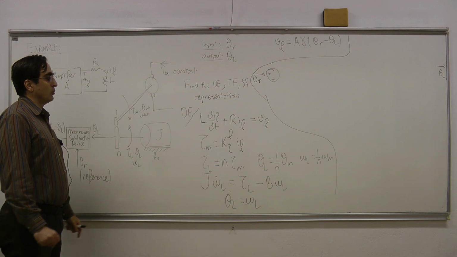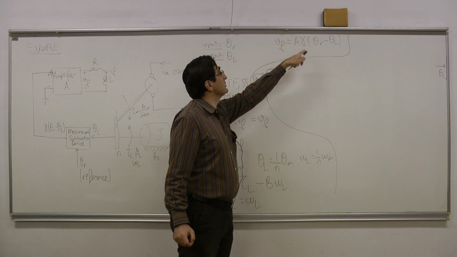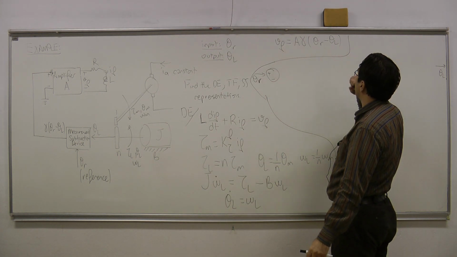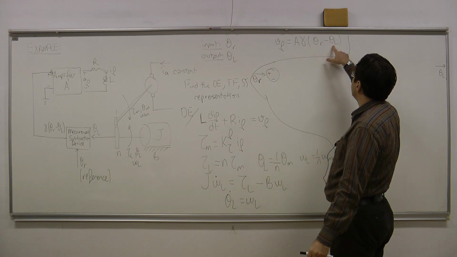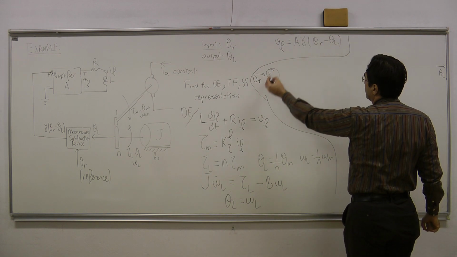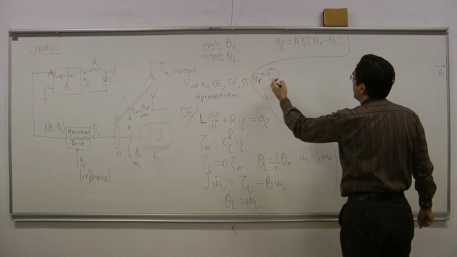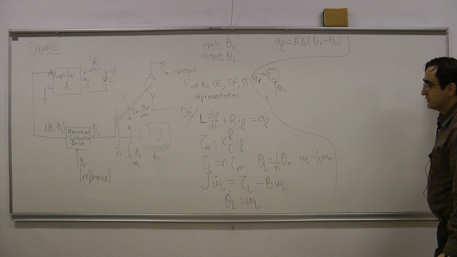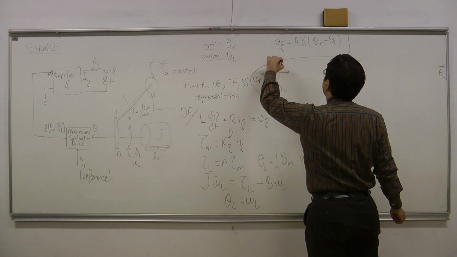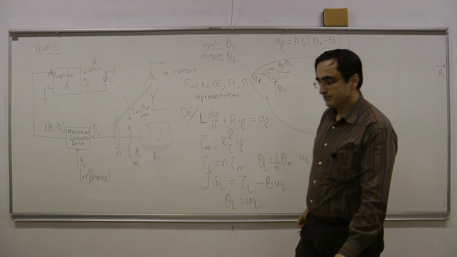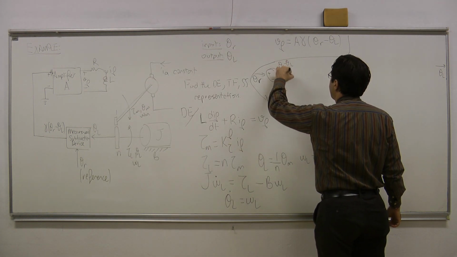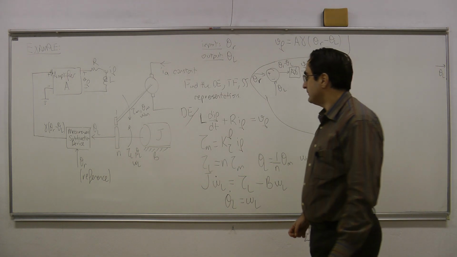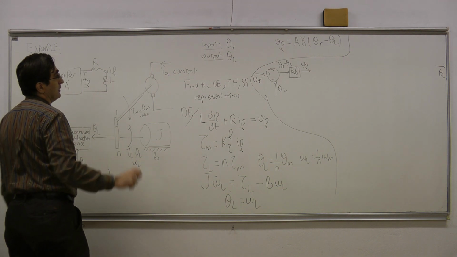So I have already given you some hint about what I'm going to do here. I'm going to start from this equation. Here I see that I can actually obtain what VF is from theta R using this equation. But you see that in this equation, I need to subtract theta L from theta R. I don't know what theta L is at this stage on the left. So that is why I'm going to put here a missing variable, theta L, that I would not know until I come to the end of this block diagram. So here is going to be my difference, theta R minus theta L. If I multiply this signal with the gain A gamma, then this is going to be the variable VF. So I have obtained the field voltage variable here on the left hand side.